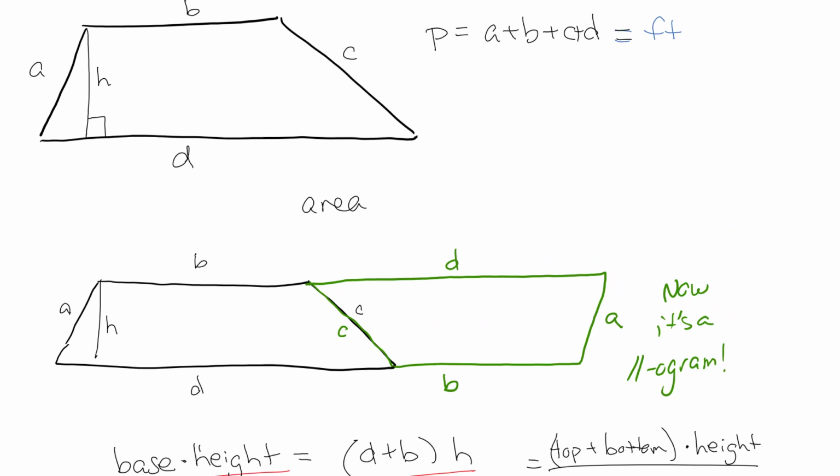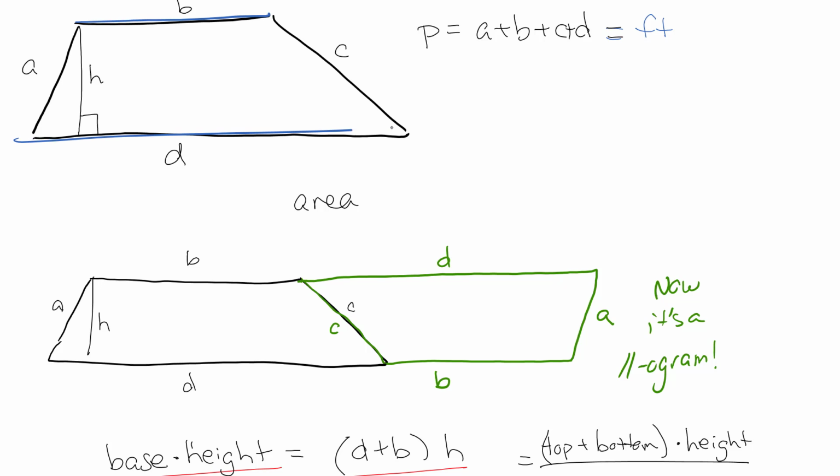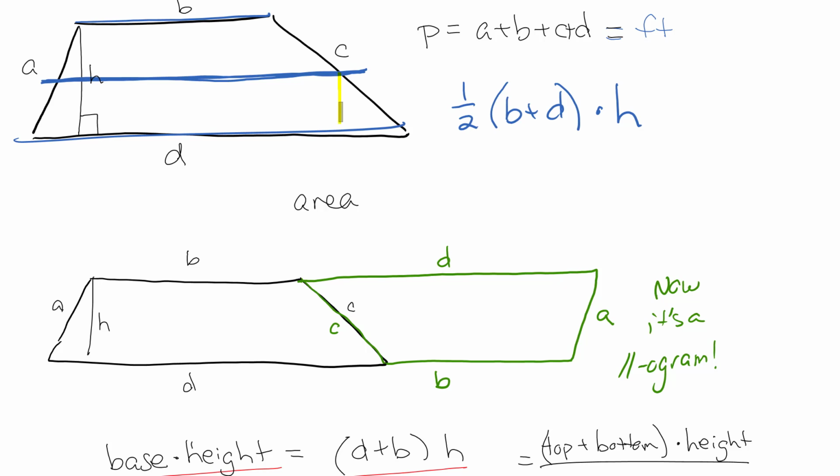Some people just prefer not to think of it as that complicated, and they just like to say, okay, I'm going to take an average of the top and the bottom, and it's going to be about this long. So you can also think about it as taking 1/2 of the top and the bottom and multiplying it by the height, by just saying, it looks kind of right. But if you're wondering why it looks kind of right, it's because it is kind of right. Basically what I'm doing is if I'm taking an average, I'm flipping this one to fit right here. And I'm flipping this guy to fit right here. I didn't draw that very well, but I think you get the point. So you're flipping that part up to fit there, so it's kind of an average of the top and the bottom times the height again. So if you want to think about it as 2 separate trapezoids making a parallelogram, or just eyeballing it and saying that kind of makes sense, then you're good to go.